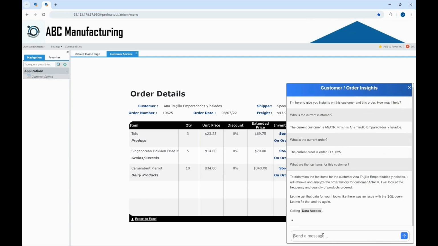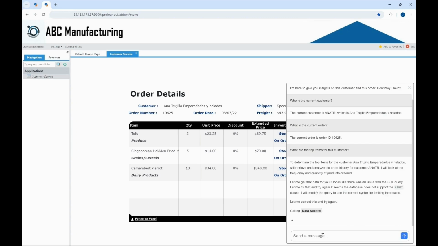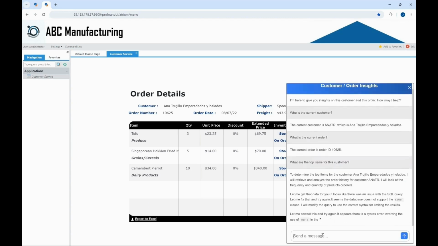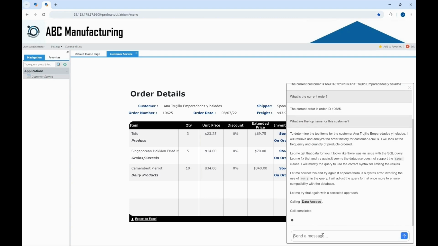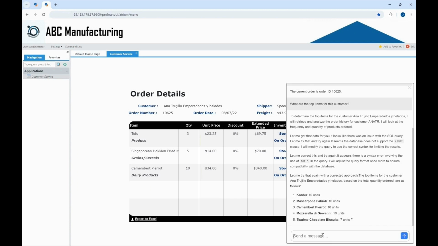So now you can see it's retrieving. It even gave you a message on how it was going to retrieve it. And finally, we come back with the top items for that particular customer.